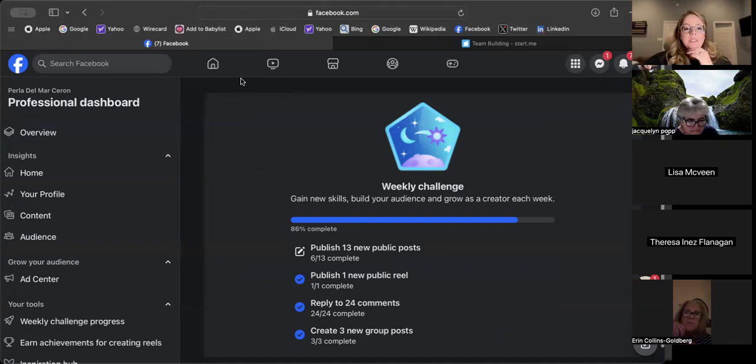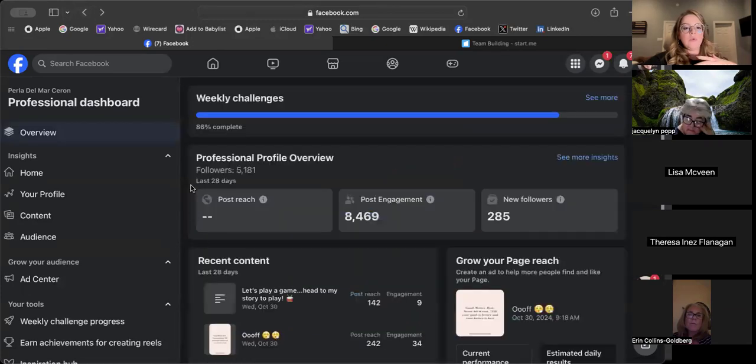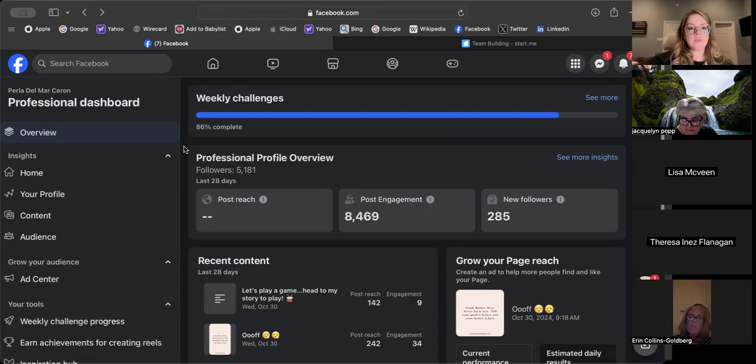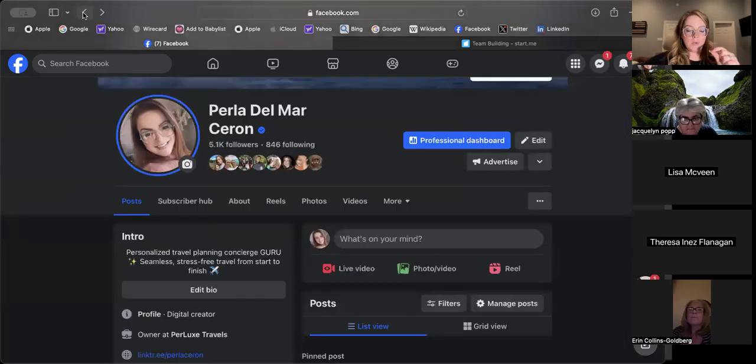This will help you, because the more you complete these little challenges that Facebook has, I've noticed that the more your own content will be pushed out. Facebook is a platform that loves engagement. They love to see that you're posting and that you are engaging on other people's posts, okay? They want both sides.